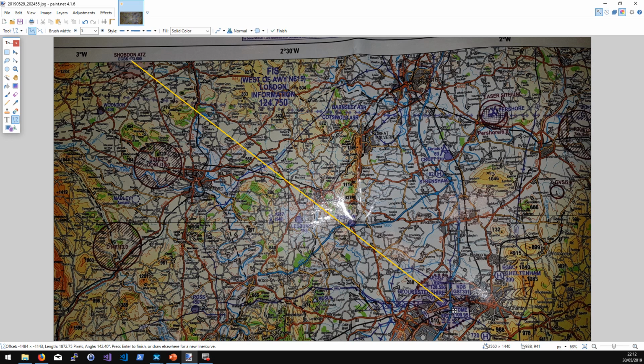But if you look here, you will see various artifacts on the map pointed out. So that's saying here at Ross, there's a bit of a peak in the hill there. You've got a Strensham helipad. You have various high-level zones that you're not allowed to go into because they're restricted in some way. And occasionally, although I can't see any on this part of the map, you have a visual reference point. So it might be something like a large roundabout on the motorway. It could be a service station. It could be a bridge.